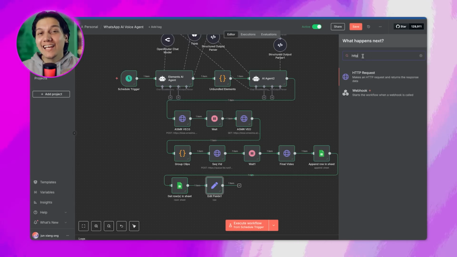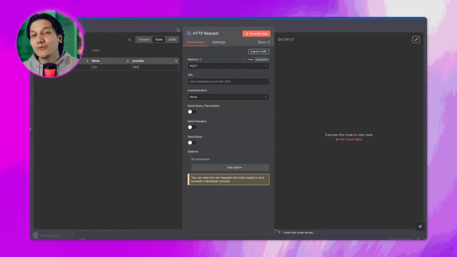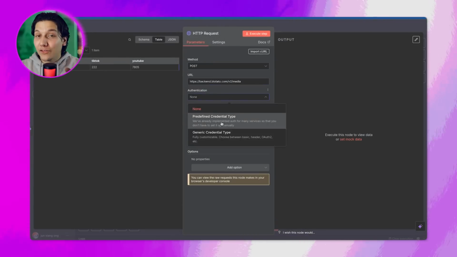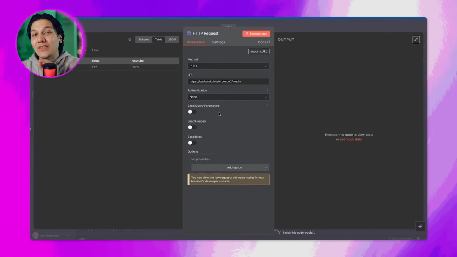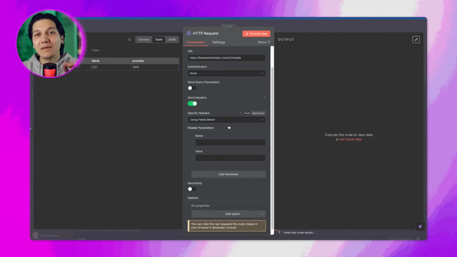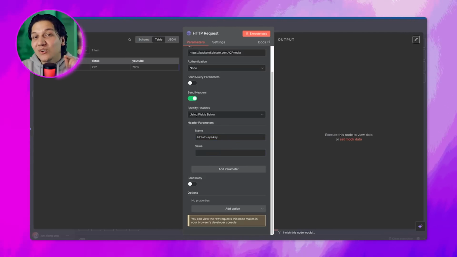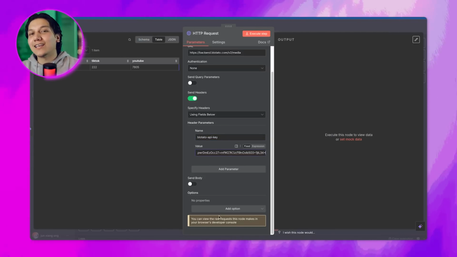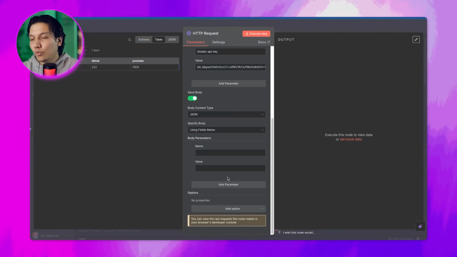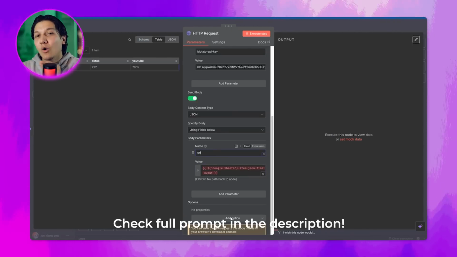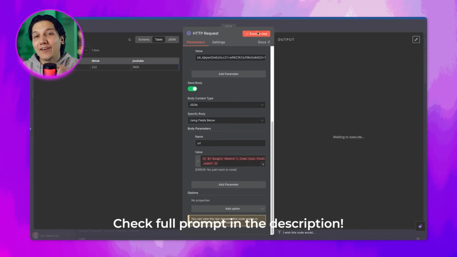Which in our next HTTPS node, we're using the post method with this URL from Blotato to set the ID. So you'll need to have your Blotato API key, which you can access over here. You need to name it Blotato API key and place your API key in the value. And then you want to put this JSON prompt with the name URL and the body like this. We're essentially taking the final output, which is our final video, and that leads us to our final step.